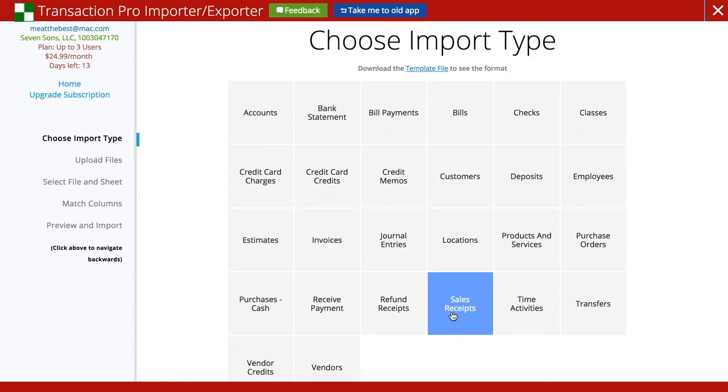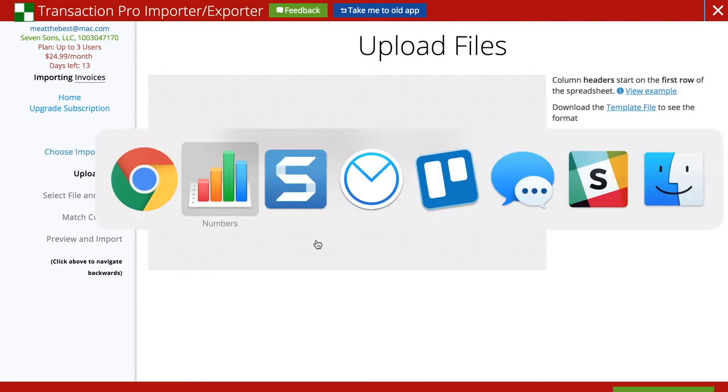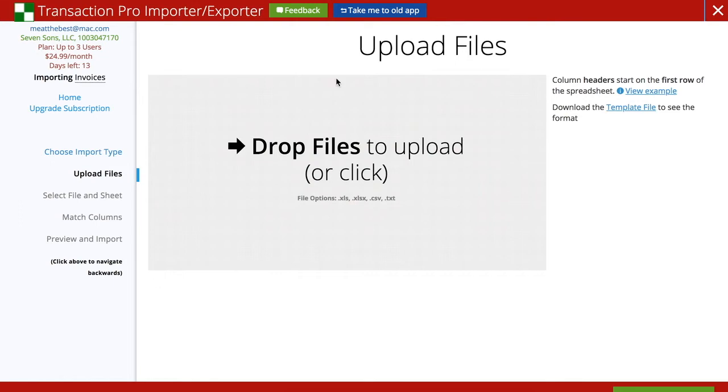In this example in this video, we're going to go through importing an invoice, and I'll do an entirely separate video for importing sales receipts just because the process is a little different, and there's a couple tips and best practices I want to show you on that. So let's just go ahead and click invoice this time. I want to head back to my, let's see, where's my file at?